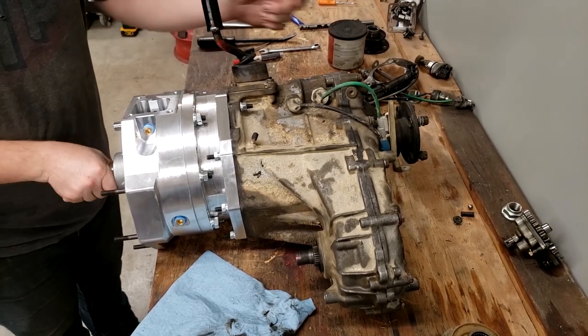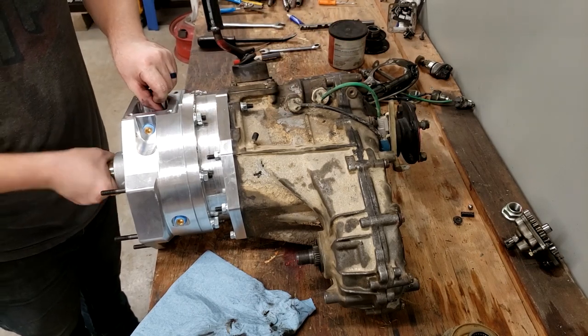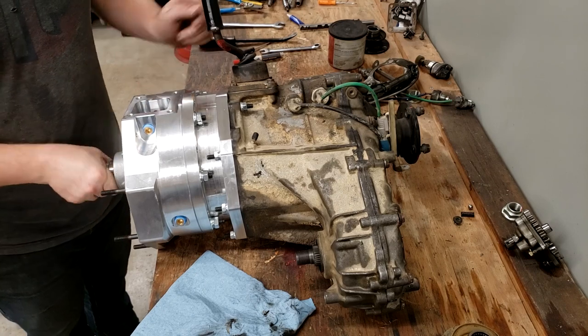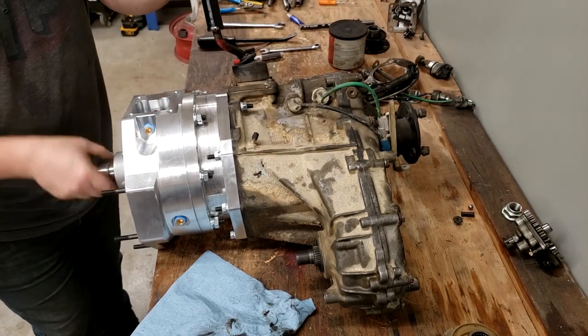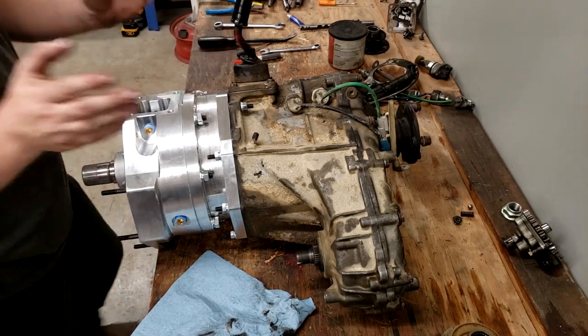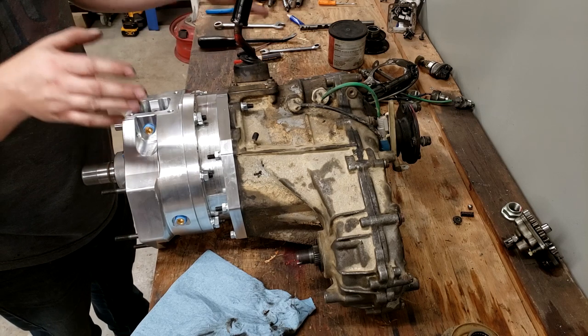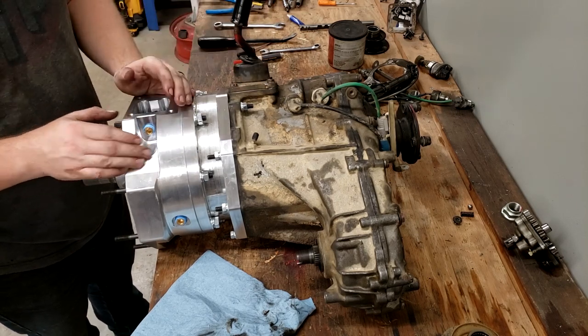This one up. Now we're in low range four-wheel drive with the back case. And if we slide this one back while they're all turning, now we're in double low range. So this output and this output, while both in four-wheel drive, are both turning double low. So as you can see through that little demonstration, high and low for both the front and rear case, as well as four-wheel drive, is working.